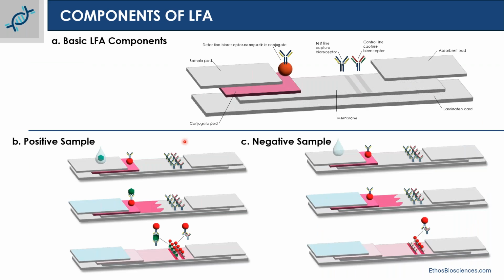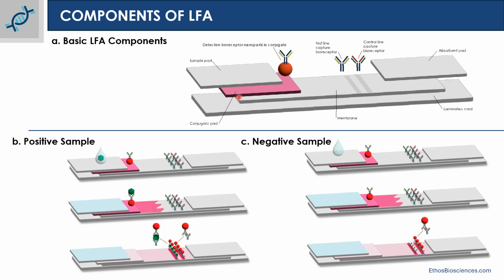So how does a lateral flow assay work? There's different configurations of lateral flow assays, but they all share some common design elements. And so here at the top of this slide, we see the basic components of a lateral flow assay. Again, these are going to be shared by many or most lateral flow assays. First, there's a laminate card or a backing card, just a solid card upon which other materials are adhered. And then on top of that, a number of materials. The first one is the sample pad. The sample pad is where the sample is introduced, and from there, the sample wicks through capillary action across the pad, in this image from left to right.